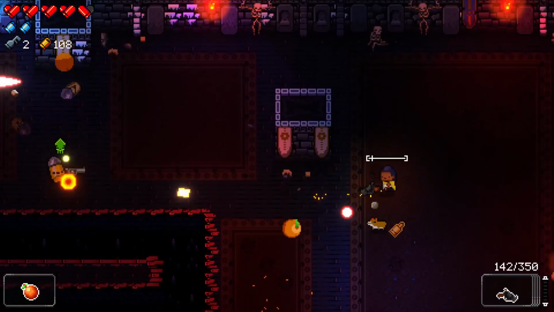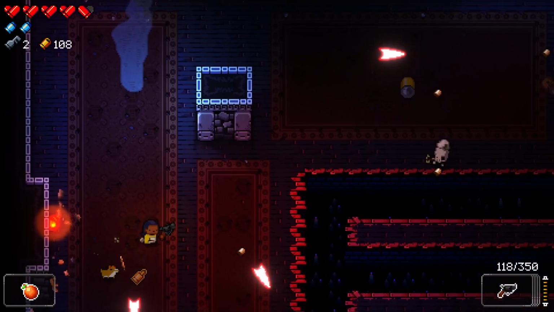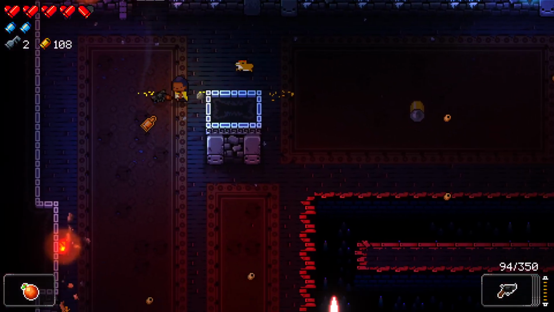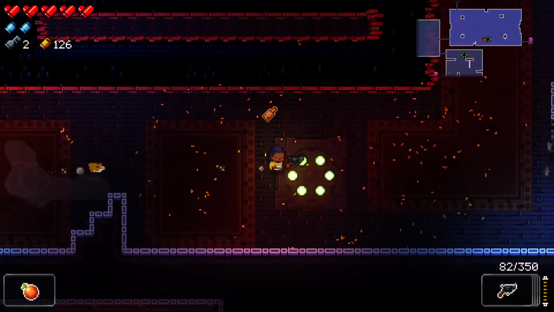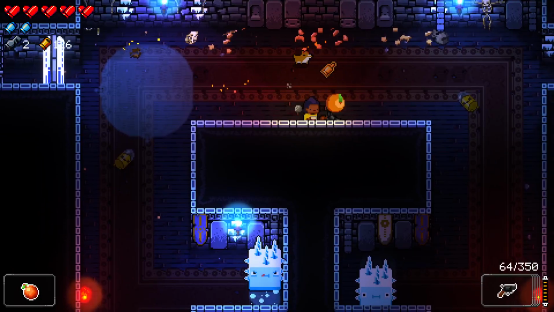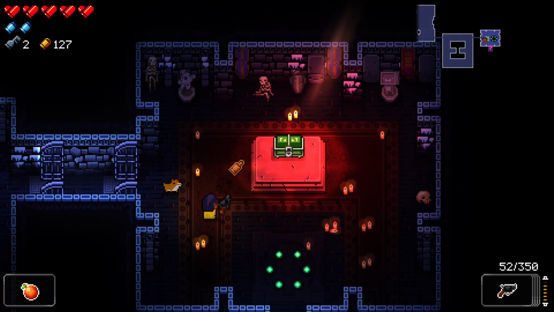Where's Buddy at? With the power up. Over here. Gun is doing work. I'm sure the orange is helping out quite a bit. Green chest, gotta open that.